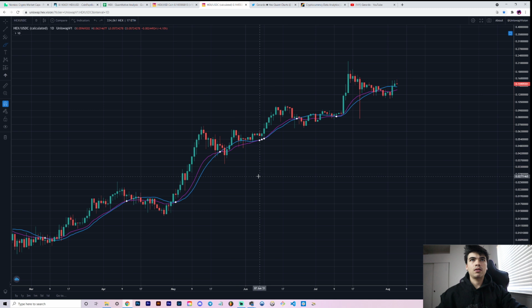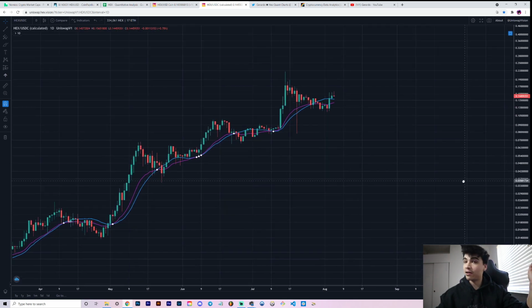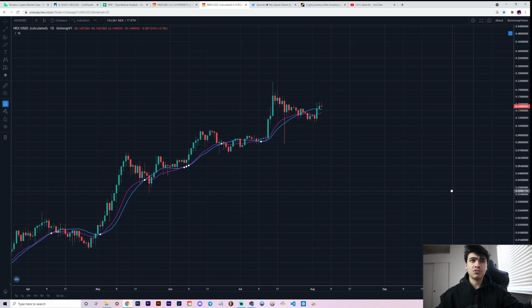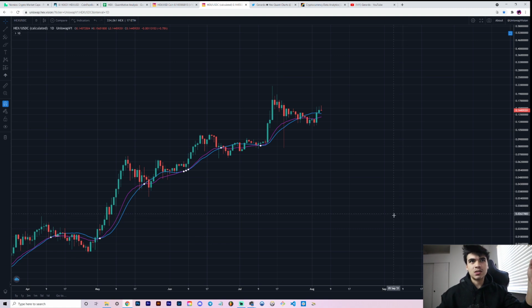And so compare that to something like this, which is a little different, where we had our cross. This was a signal like, oh, okay, we're going to go down a little lower, right? What was it, like a 30% drop from there or something? Whereas this one, it was more or less the bottom, with the exception of that wick. So it's not something that's deterministic, right? None of this is. Charts are very, very volatile, random, depend on just so many variables that it's impossible to actually predict. But you can get used to a certain asset and see how it trades, and sometimes it behaves in patterns.